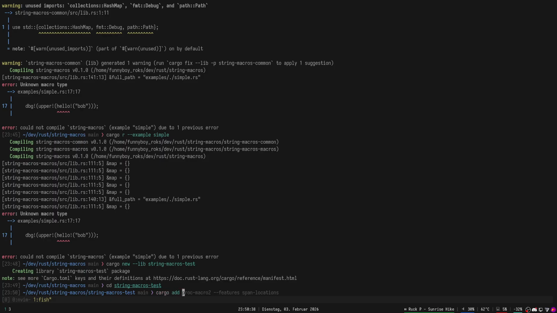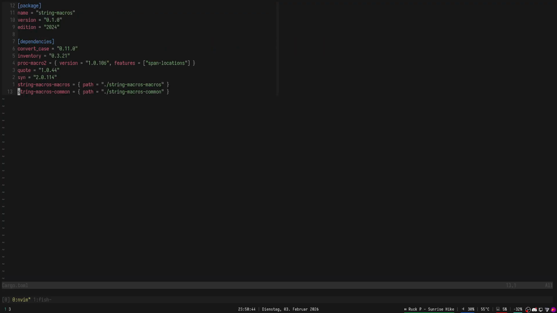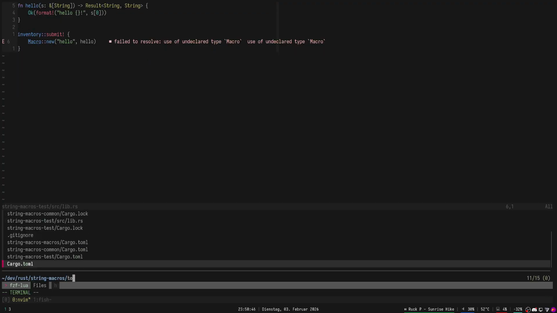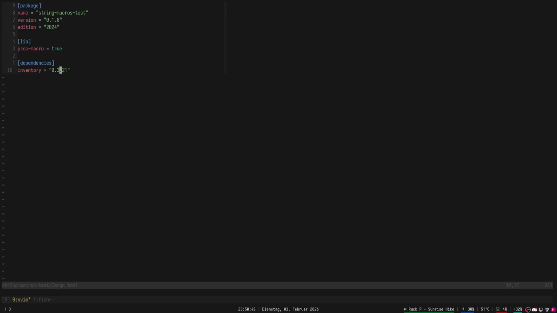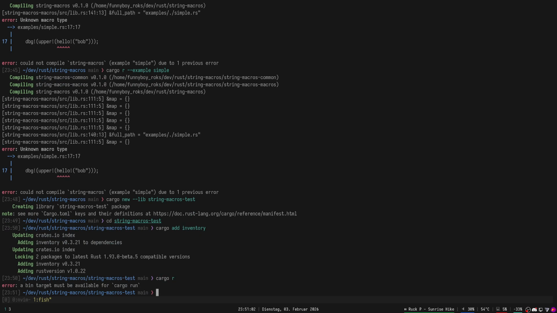So, cargo add inventory, and in this toml, not that toml, we say string macros. Then we cargo. I mean, that's not going to do anything.